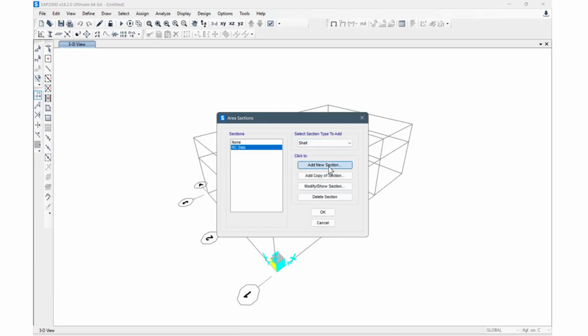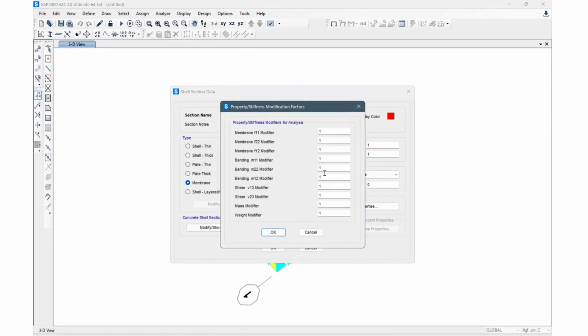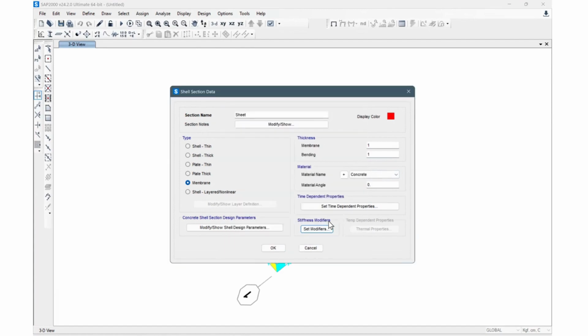And add new section. This one I'm going to say is a steel sheet. So I'm going to use membrane again, and the thickness maybe just 1 millimeter, 1 centimeter. Okay, we can assume the thickness. Or the other way, we can ignore the self weight of it. This method just depends on the user. So I will not consider the metal sheet because I'm not sure about the weight exactly.